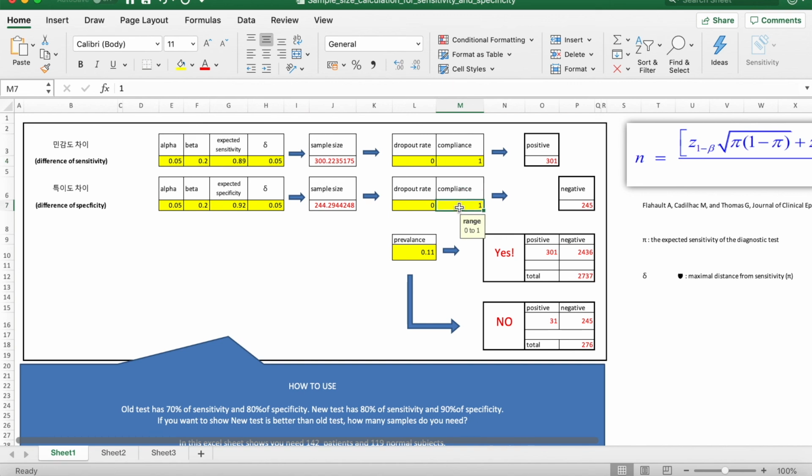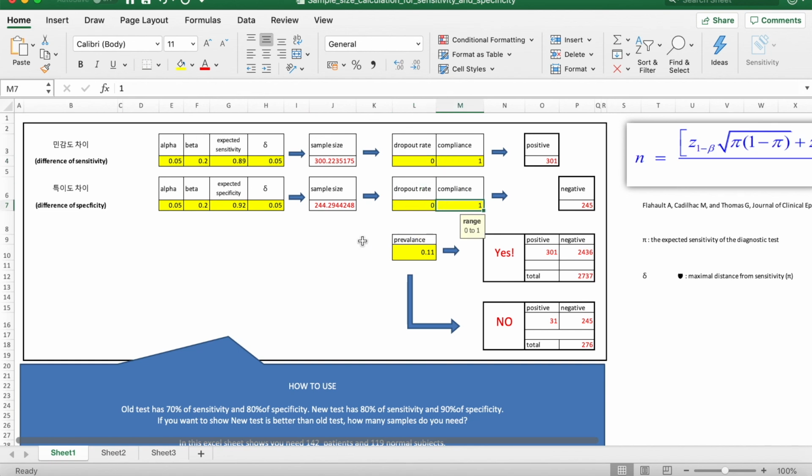Now, there are some diagnostic studies that are prospective in nature. So, of course, that would mean that you follow these patients over a substantial period of time. And during that time period, you cannot avoid the possibility of dropouts. So if you anticipate a dropout rate of, let's say, 10%, you put 0.1 here. So we'll just compare the numbers with and without dropouts as well.